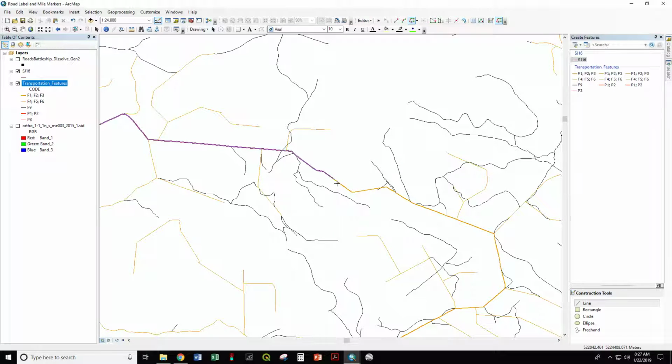Let's try clicking here. So we've finished that segment. We want to carry on from here. We'll click again, and now we're tracing again. So it's like saving your progress before you go on to the next level.